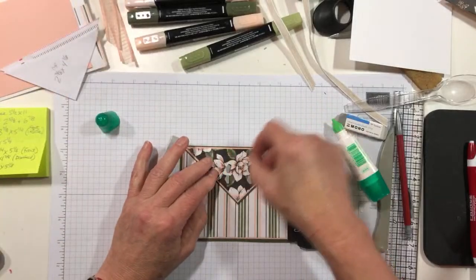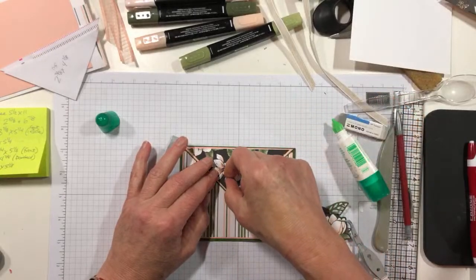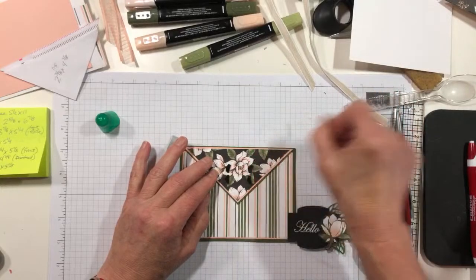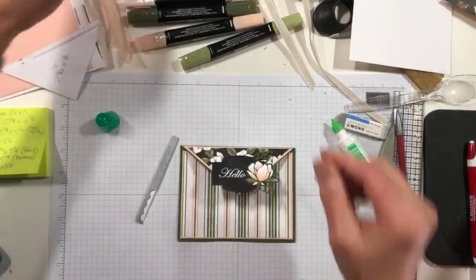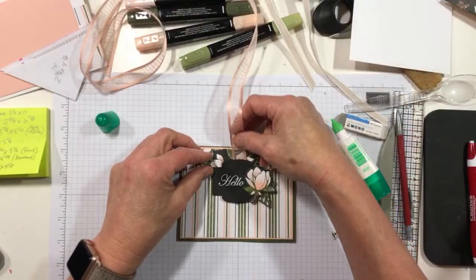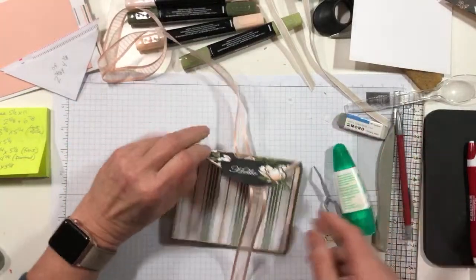And then we'll just go ahead and pick up the covers. Apparently I have a little glue on my fingers. And then I'm going to put this right there in the middle. Okay. And all you've got to do when I get ready is run it through like that. But before we do that, let's get the inside done.